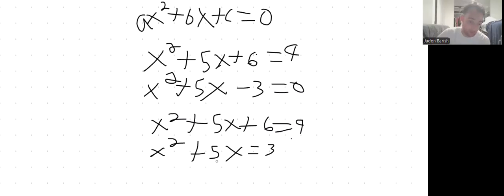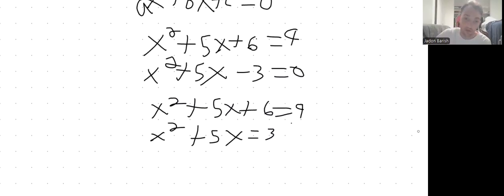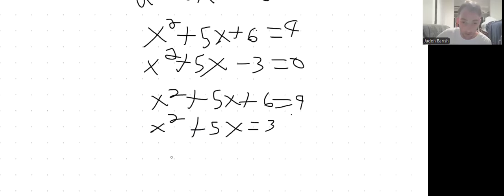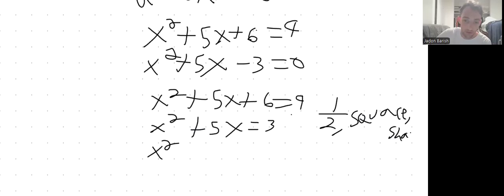But remember, addition property of equality, when you add it to one side, you got to add it to the other because you got to keep everything kumbaya. It's got to be all the same. So here's what you're going to do. You're going to have to make a square out of this. Now, I didn't make this an even number, so this is going to be kind of messy, but that's okay. There's a phrase that people like to use. It's called have it, square it, share it. Essentially, it's all about the middle term. And share it just means adding it on both sides. We're going to go through it.